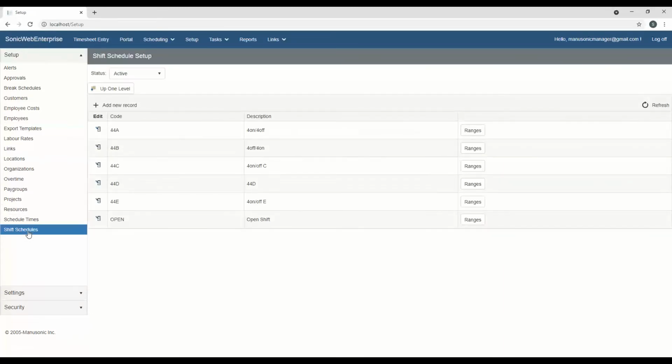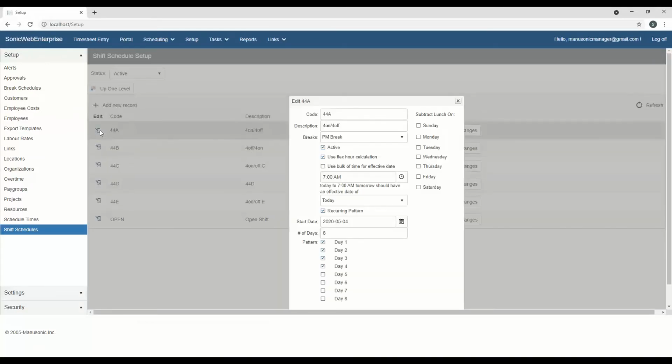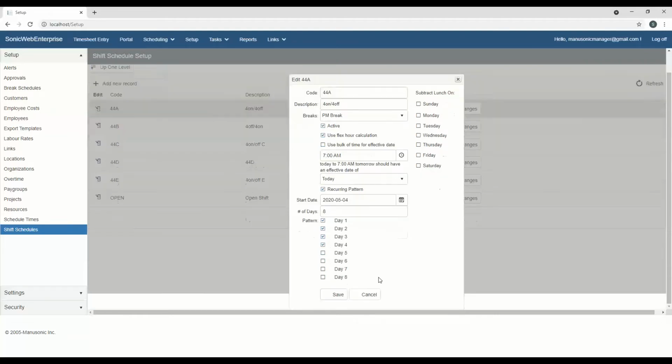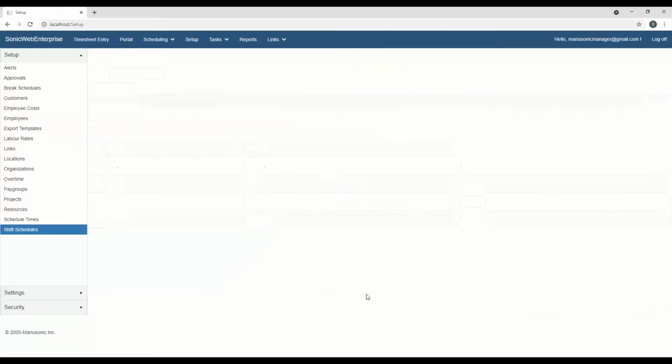Now let's assign the employee to a shift. Each shift can be defined with any day or days of the week and can have a start and end time for each day. We can also set a rounding routine or a grace period of time for the start and the end time of the shift. Once the employee is assigned to a shift, employees and managers will always know when they're scheduled to work. And email alerts can be created so that the managers are notified when employees do not clock in on their shift or schedule.